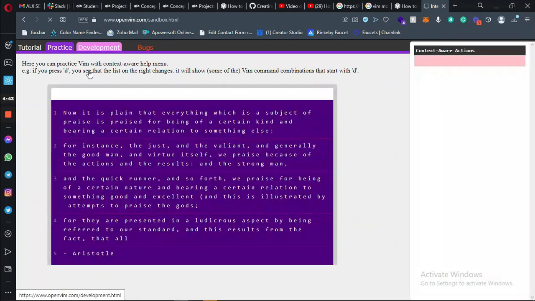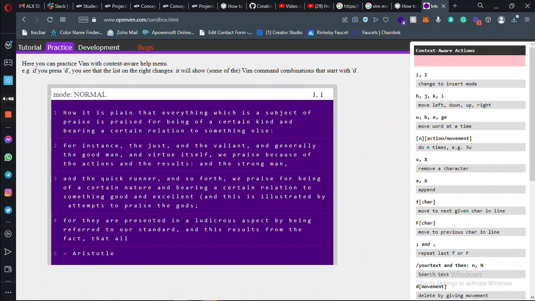On this practice tab, you are going to see some context and commands here, and always be very patient to read everything that is said, because you are learning and you don't want to miss anything. Here you see that if you press D, you see the list, and all these things are talking about this context area at the end here. So you can see different commands. You use H to move left, J to move down, K to move up, while L moves right. You can switch to insert mode using the letter I on your keyboard. You can move word by word using W, B, E, G, E, and all of that.